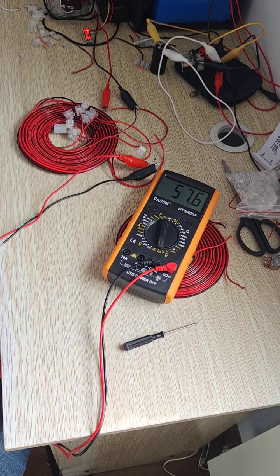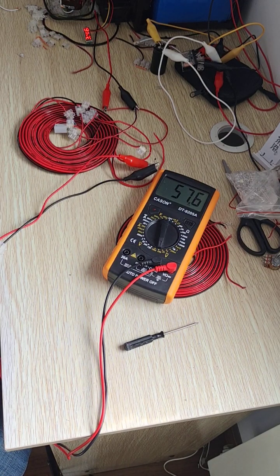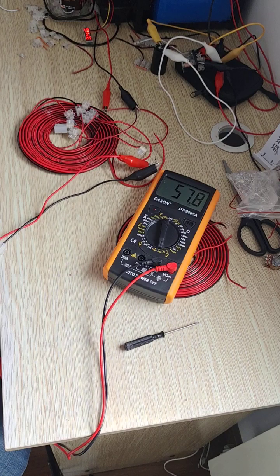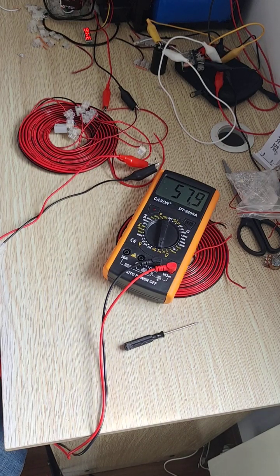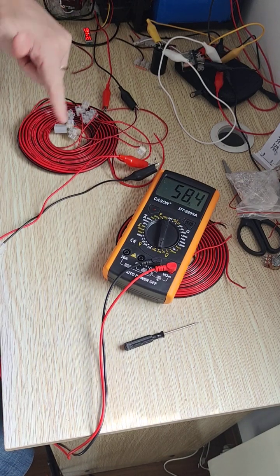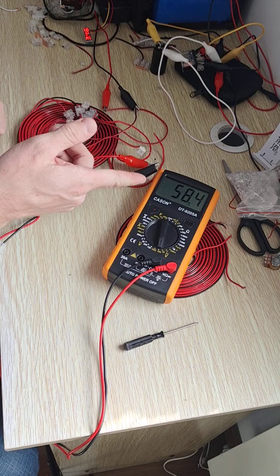57 volts just from one coil on top of another one, which is amazing, really. I think the great thing about these kinds of coils is their ability to turn the electrical energy into magnetic energy. I think they're very efficient at that. So almost like all of the energy is turning into magnetic energy and then being picked up by the second coil. Anyway, top coil rectified out, 58 volts.